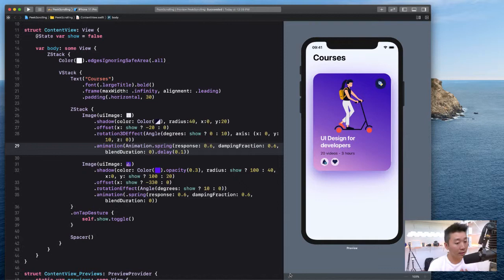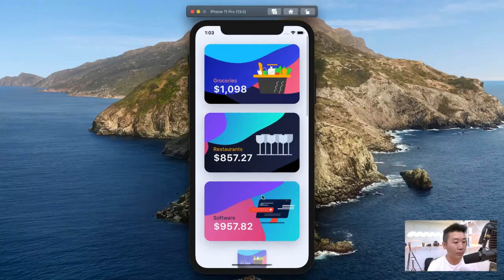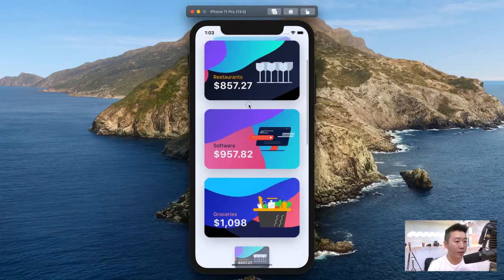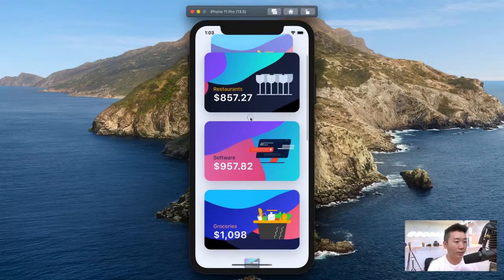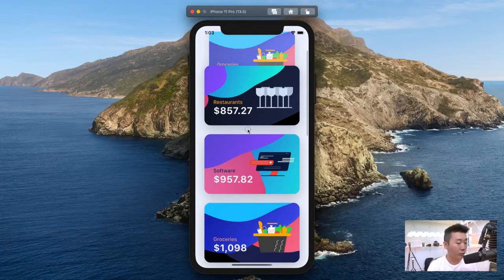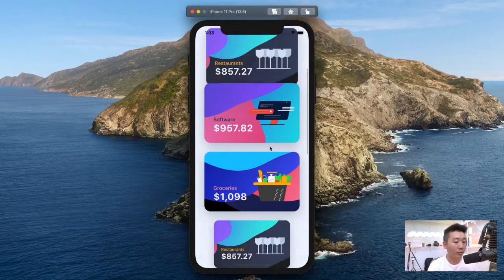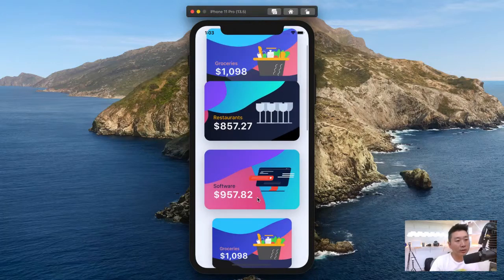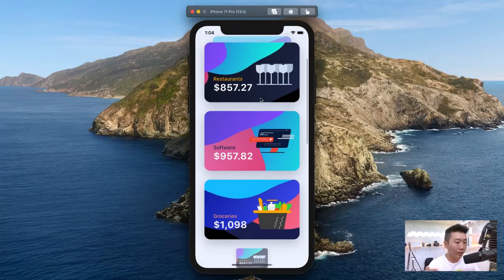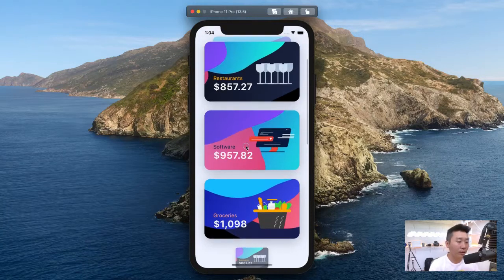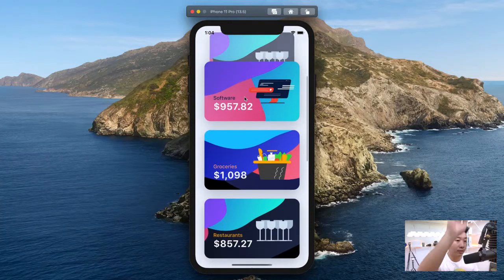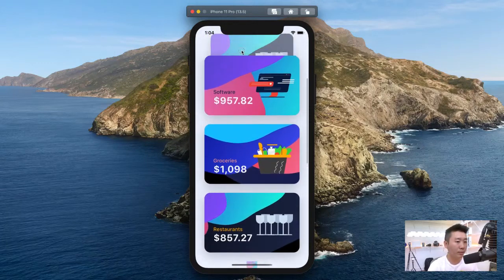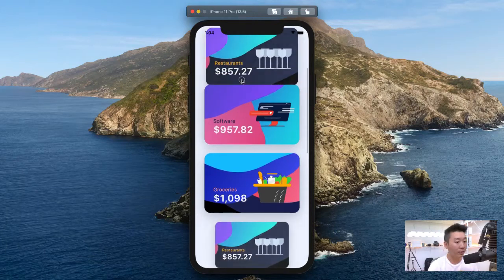This is the same technique that I'm using for this peek scrolling right here. You can see that as I scroll up, the card becomes smaller, and there's a bit of transparency, so using opacity, and also the bottom cards become bigger. So with this interaction, because we don't have a lot of real estate, instead of disappearing right away, I can sort of peek at the content before even scrolling the entire thing.